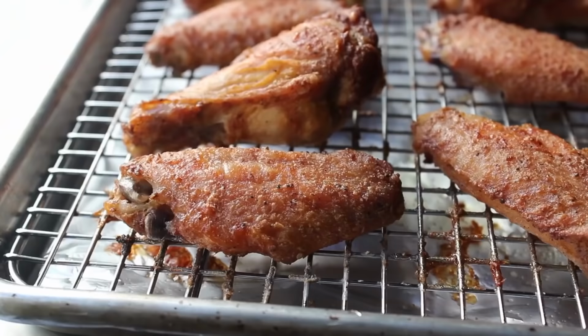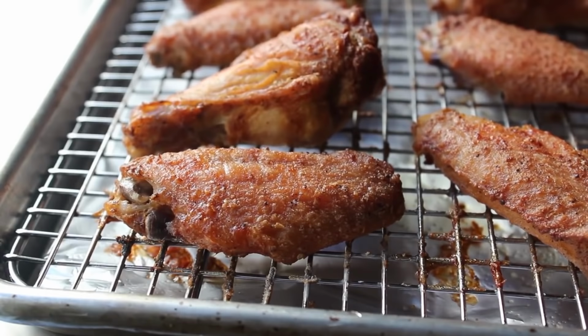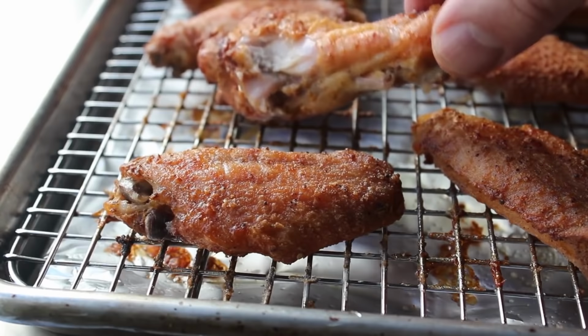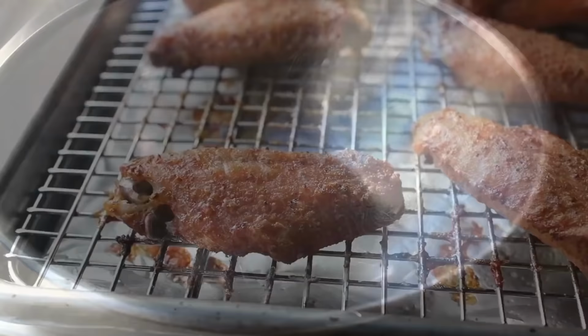And by the way, if you're thinking, great, they're crispy, but it tastes like baking powder now. It does not at all. You would never know it was ever on there. And of course, I could explain scientifically how all this works, you know, after learning it myself. But why bother? Who says we have to understand everything? All I know is that it produces an incredibly crispy wing with absolutely no off flavor. So just an incredibly cool and super effective technique.